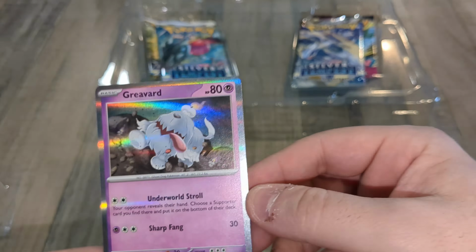No hits today, but the Mimikyu EX and the Greavard are both worth about $2 each. That Radiant Jirachi is about a dollar or so. So who knows what kind of pulls we'll get in the next box or packs, but until then, gotta collect them all and go make an impact.